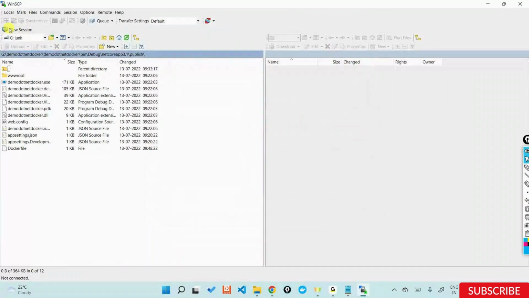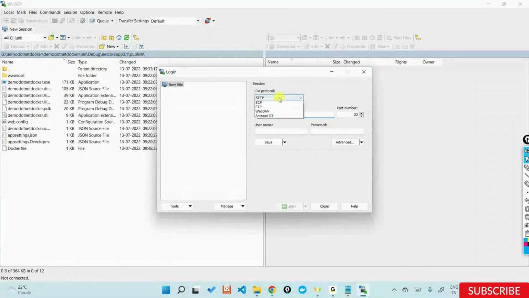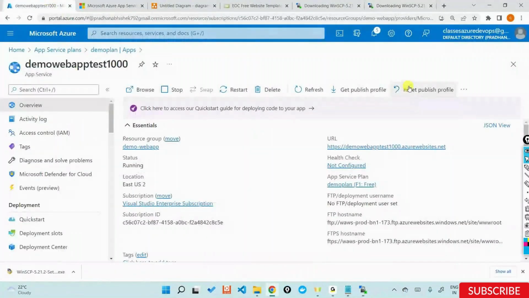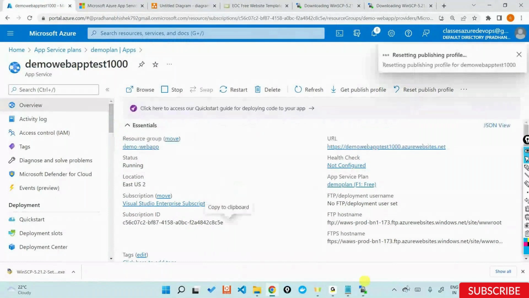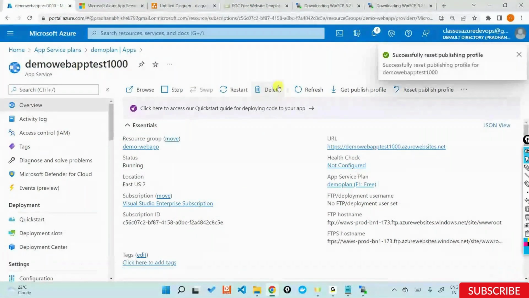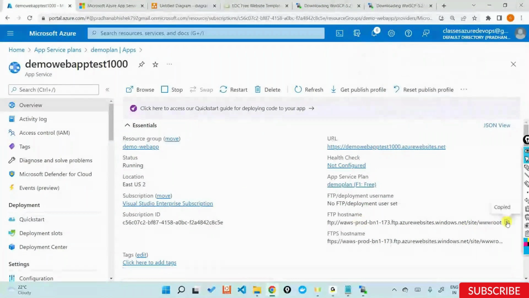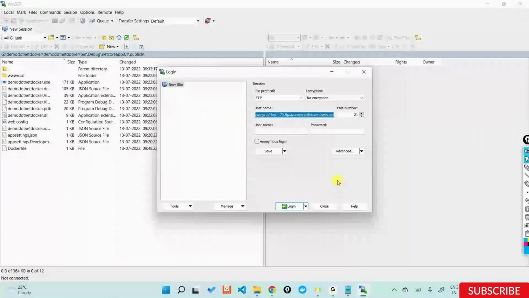That's a new session. It's an FTP session that I need, and I'll give my host name once again. I'll reset the publishing profile also, just to make sure that I have the right one. So let me copy the entire host name. Let's see, it's pointing to the root folder.